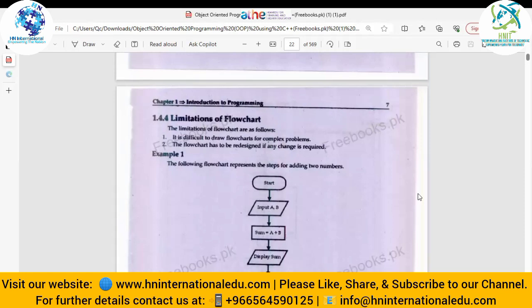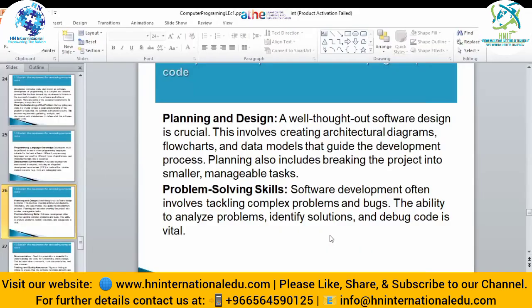You will plan and design how you are going to solve that problem. Then you prepare a design in the form of a flow chart or a diagram that shows you are going to solve it in this manner. In the second phase, you have just studied how you have to design the problem in the form of a diagram.